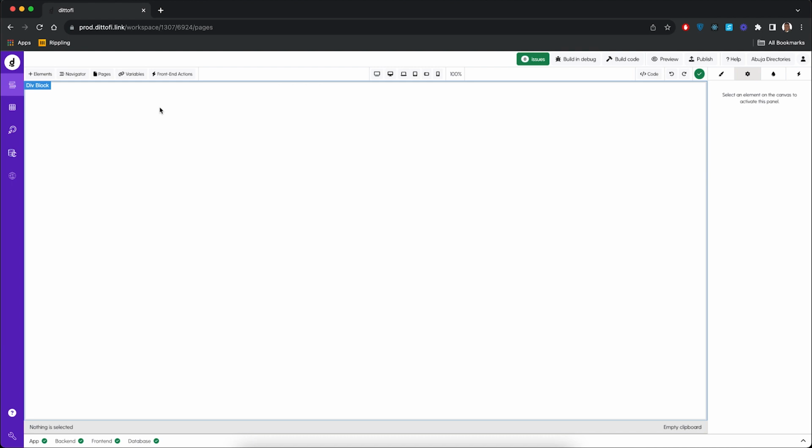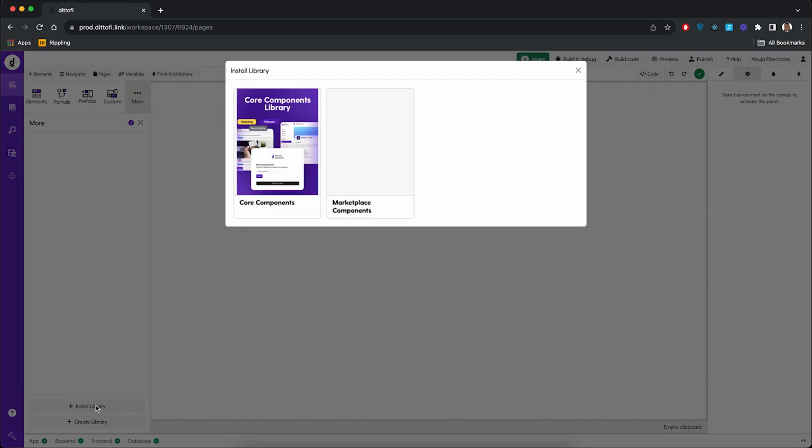All right, so this is how it's done. You go to the Elements section of the page, then you click on More, and then you click on Install Library. For the purpose of our application, we're going to install a marketplace component library.